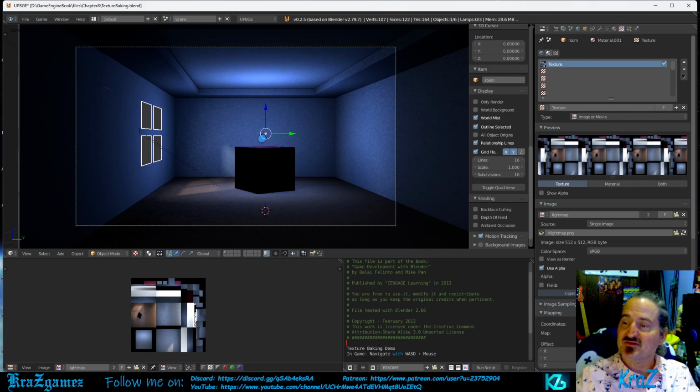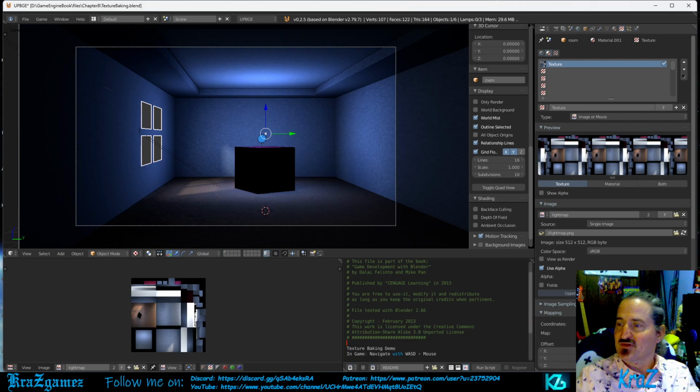Keep in mind that Blender doesn't save image files automatically, so make sure you manually save the baked texture file by clicking on Image, Save. Despite the limitations, texture baking is a particular method that is widely used to include fancy light effects in real time. In addition to baking full renders, it is also possible to bake just an ambient occlusion map. The baked ambient occlusion texture can be used as a second texture to influence the surface shading of an object, which a lot of people do use a lot.